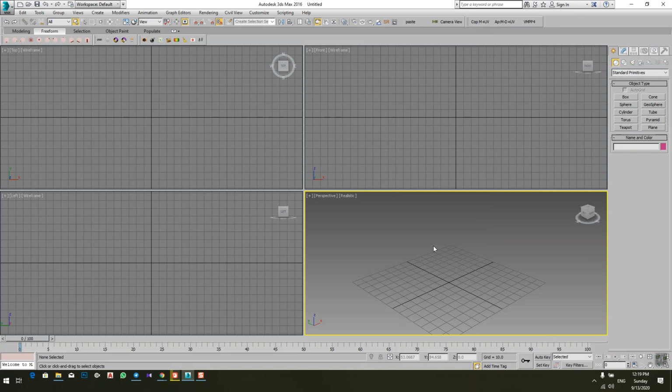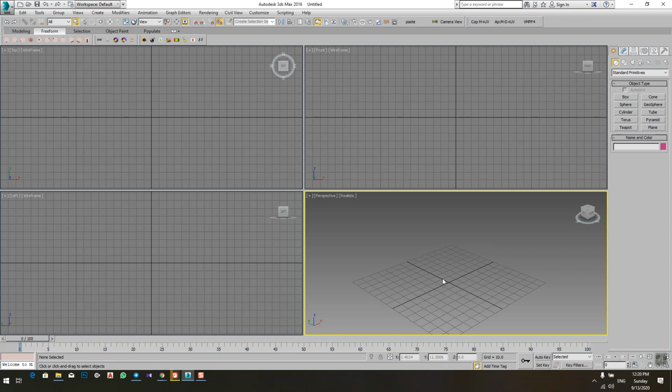So let me start with viewports. We have 4 viewports in the 3ds Max program. The perspective is the only 3D viewport, and the other ones, front, top and left, are all 2D. I think this is so useful, because mostly we can use the other parts next to the 3D part. I think this is fantastic for the users.